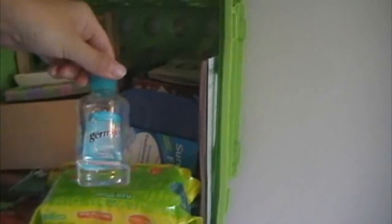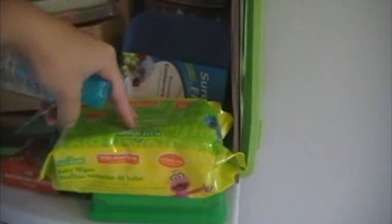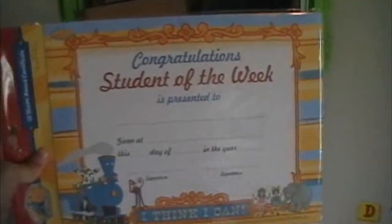Here are some cleaning things I love to have on hand. I do like to use hand sanitizer for when we go on field trips and they just need a quick hand washing — I don't want to use it very often though because it does contain alcohol and it's pretty harsh on little children's hands. I do like to use baby wipes for after snack time just to help get their hands and faces clean. In here is my catch-all drawer — I've got things like student of the week awards, which I love to give out. Down here I've got a whole bunch of magazines because we love to cut out pictures from magazines, and some scrapbooking supplies. I actually labeled them all: supplies, paper crafts, small arts and crafts — it helps me remember where things should go when I'm putting them away.